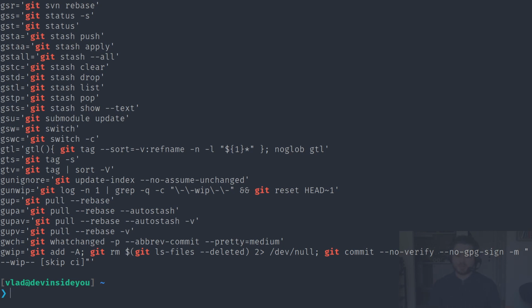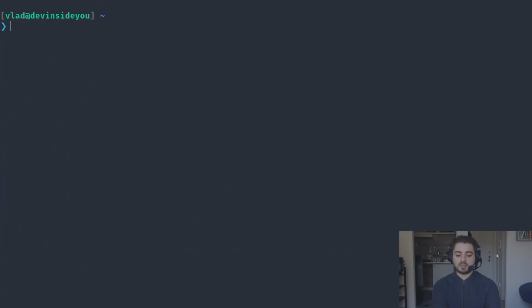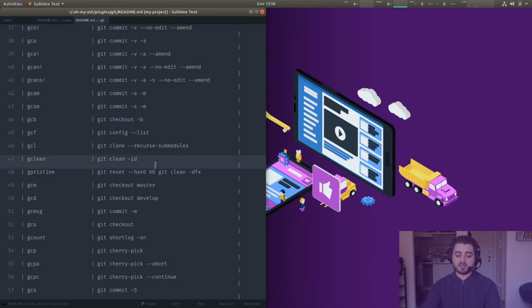Okay, so this is what I always do. If it's on my branch, I always push whatever the hell I want. After that, I'm rebasing and cleaning everything up. Essentially, this is the Git plugin, and this is how you work with plugins in Oh My ZSH, right? So you just go to this plugins folder, you read a bunch of readmes.